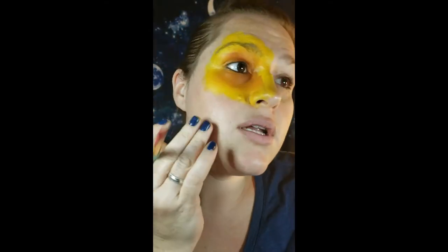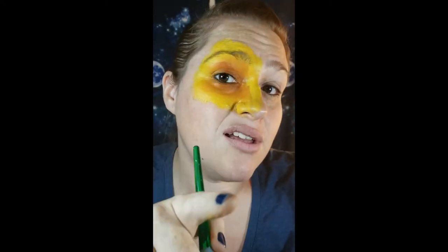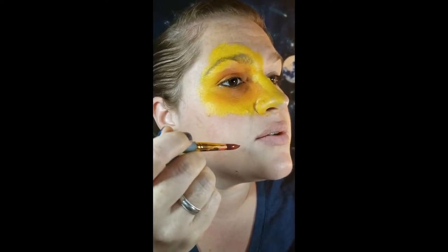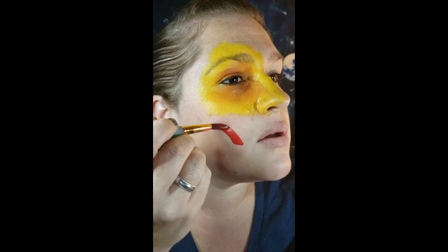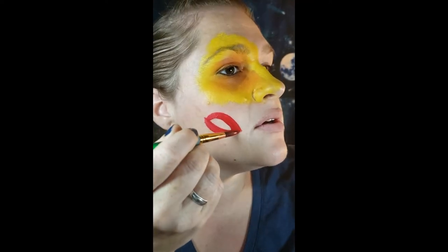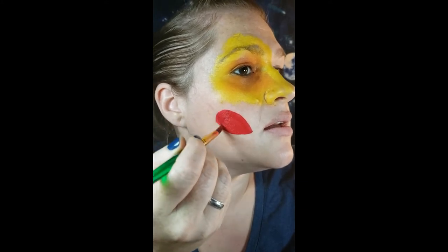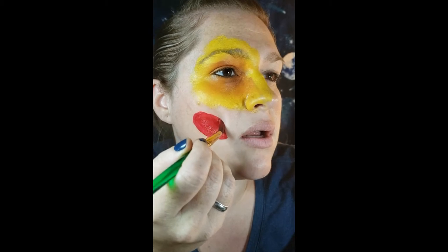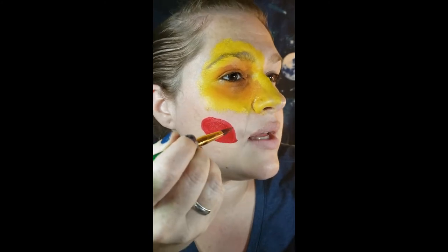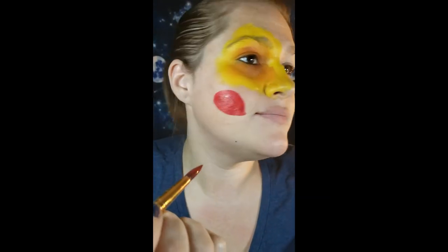All right. So, I want our ladybug right here. And I'm going to have a big old leaf, because sunflowers have giant leaves, and this is going to be a big old ladybug. So we are going to just go up. Kind of do it like an eye shape. So this is what we are doing. Kind of want it a little bit rounder. See, it has a sharp point right here, and I don't really want that. I mean, we're going to cover that up with black anyway, so we won't mess with it. Okay, that doesn't look weird at all.